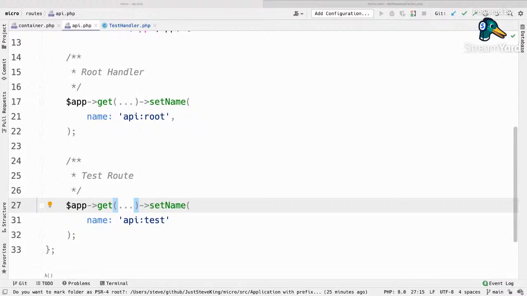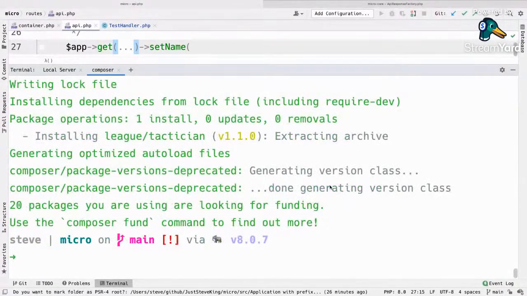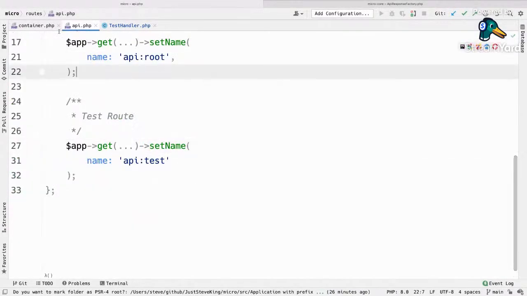I mean, one idea is maybe a command bus. Add a quick command bus. So we're following CQRS. We can start to have a command bus, query bus. Maybe start separating our read-write databases. So all we have to do for this is composer require league tactician. Tactician is now pulled in.